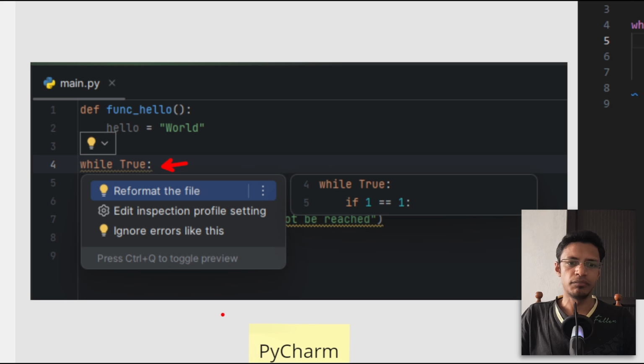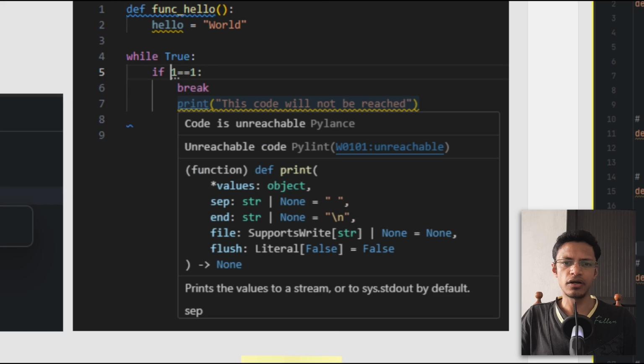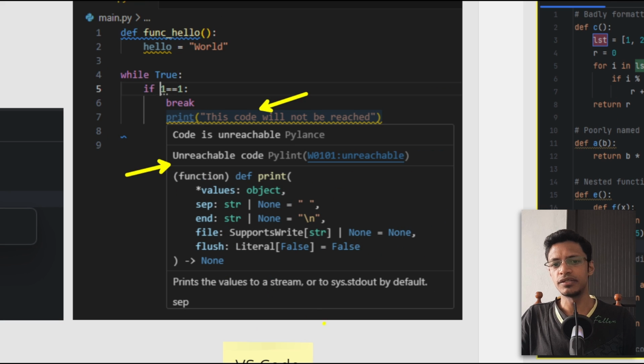Let's take a look at PyCharm. If I hover over this line, it's telling me that I have an option to reformat the file. If I reformat the file, it will add the white spaces for me. So in Visual Studio Code, if I hover over this line, it is telling me that the code is unreachable, and I can click on this link here. It will open a page where I can read more on it. Now, in this case, I don't get an option to remove it because the linter doesn't know if I don't want this code or I should move this code up here. But both Visual Studio Code and PyCharm will give you these quick fixes.